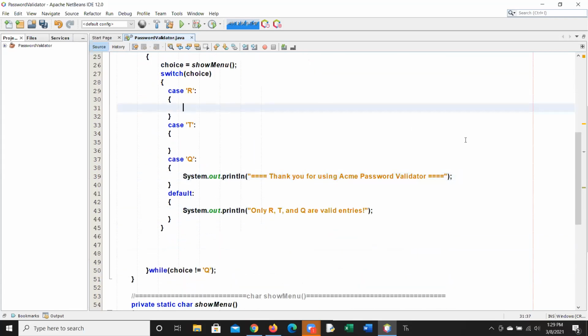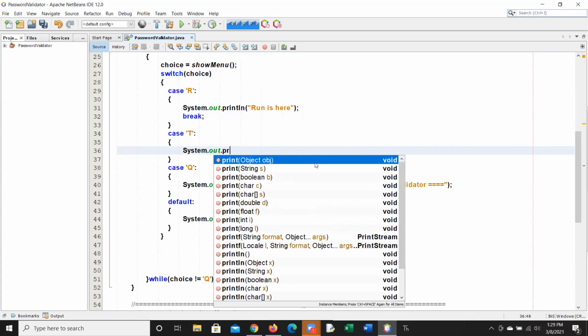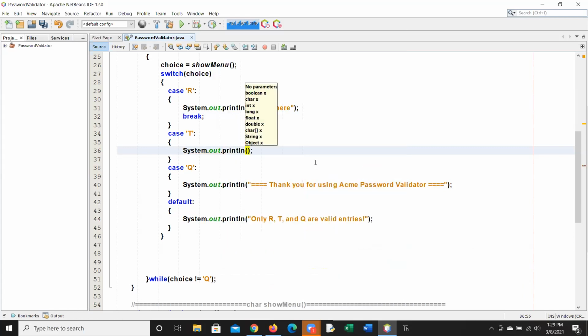Let's stub this in just by saying system dot out dot print line. Run is here. And then we need a break in here. Break. And then we'll put here system dot out dot print line.